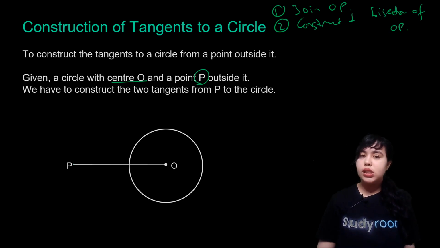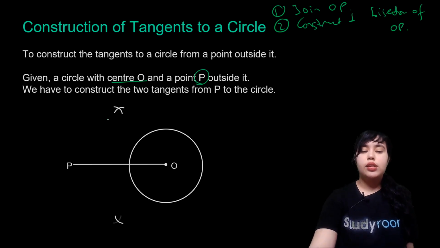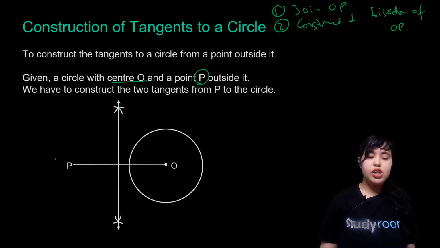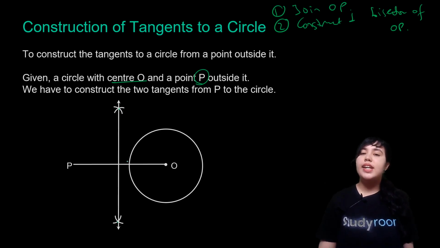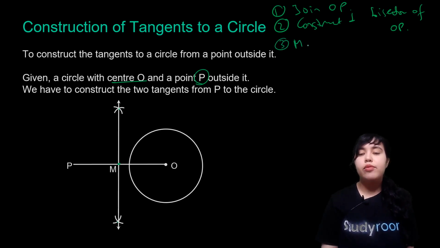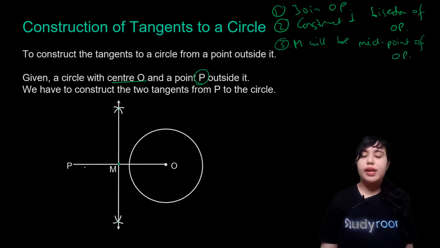So you keep one needle of your compass over here, make an arc, keep it over here, make an arc. From here also you'll do the same thing below the line, and then above the line. This is one arc, this is another arc. You take the points of intersection of these arcs and then you make a line pass through them. So this will turn out to be the perpendicular bisector of OP. That means these two lengths would be equal and this angle would be 90 degrees. Let's say this point over here is M. So clearly M will be the midpoint of OP, because this line over here is the perpendicular bisector of OP.